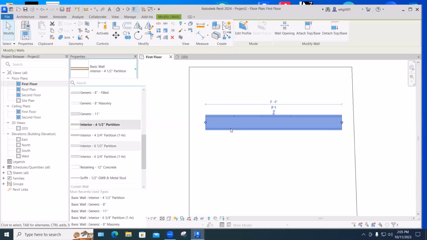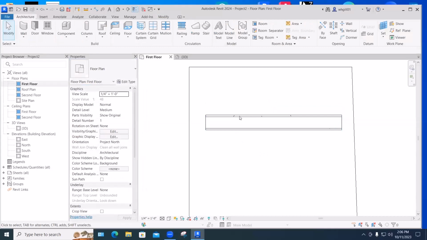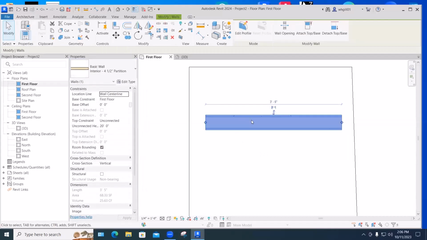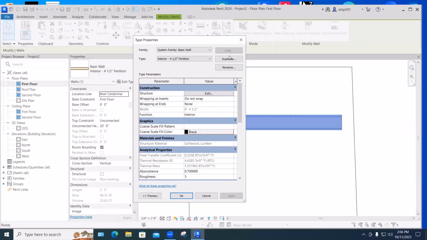We've got it for a soffit, but we don't have it for our interior partitions. So we need to change this guy into one of the metal stud walls, which are 5/8 of an inch of chipboard on both sides, and then metal studs, which are 3 5/8. So what would be the first step? Edit type, okay, you're getting the picture here. And then what? Duplicate, okay.